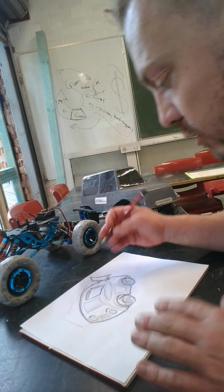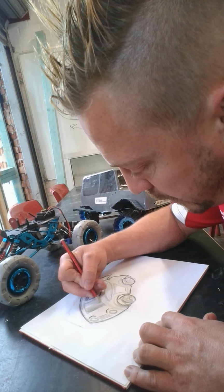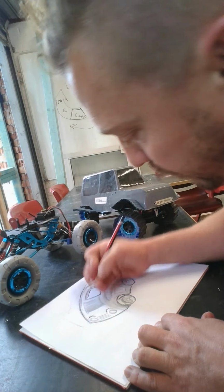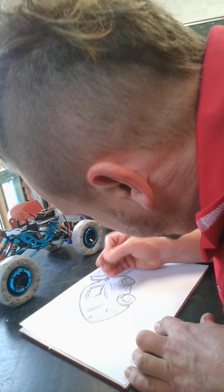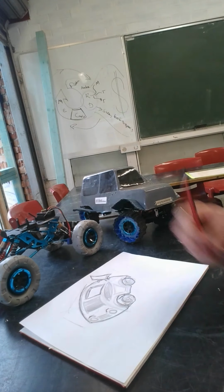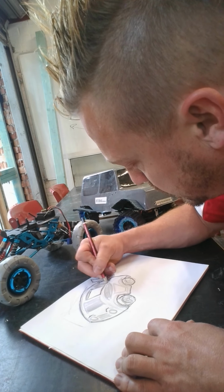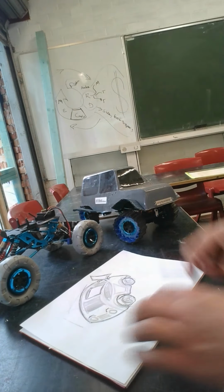I won't worry about too much color and shade for now, but I will try and make the windows a bit darker and maybe clear around there a little bit, just so we can see that they are the windows. Probably a bit of a rear windscreen there. All right, cool.